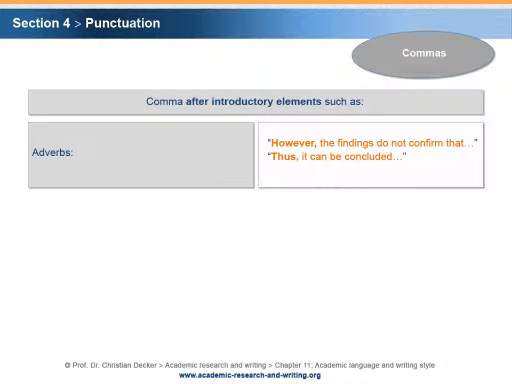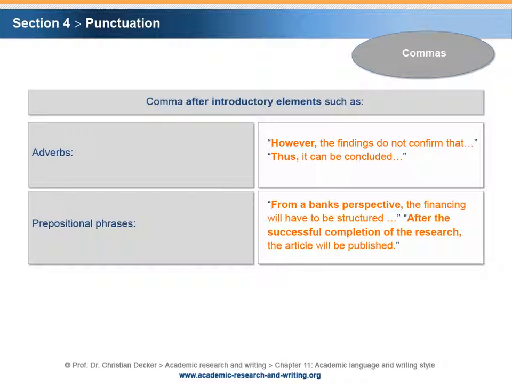Furthermore, introductory elements can be prepositional phrases. Accordingly, prepositional phrases, if placed at the beginning of the sentence, are set off by a comma. Examples: from a bank's perspective, comma, the financing will have to be structured. Or, after the successful completion of the research, comma, the article will be published.